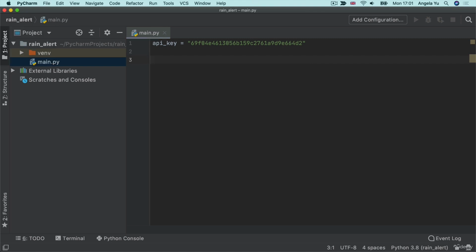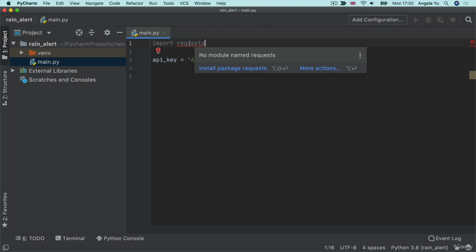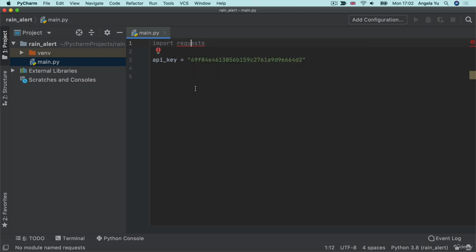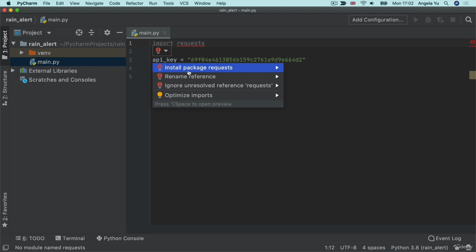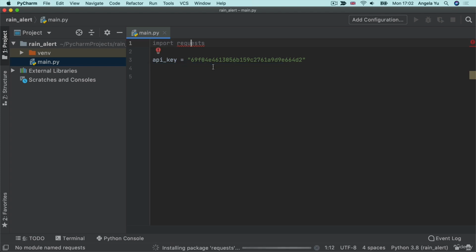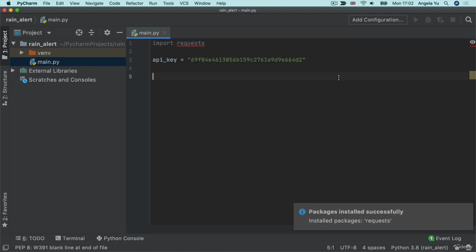As always, we're going to start off by importing our requests package. Remember that if you're creating this file from scratch and you haven't downloaded it from a zip file, then you'll have to install this module manually. So if you click on it in PyCharm, you get a little red light bulb, and then when you click on the down arrow, you can install that package. Simple. Now, once you've got requests installed, we can use the get method to pass in our endpoint.